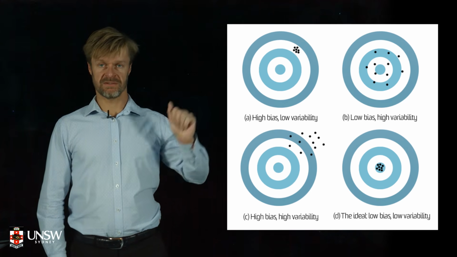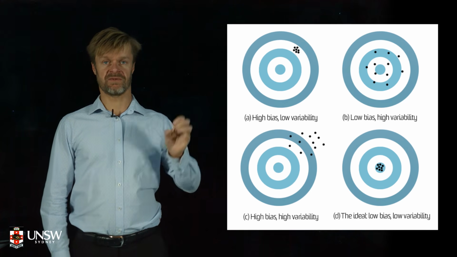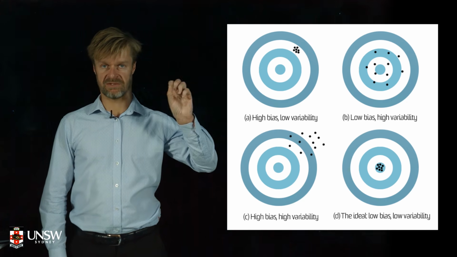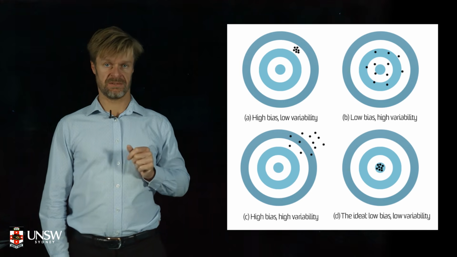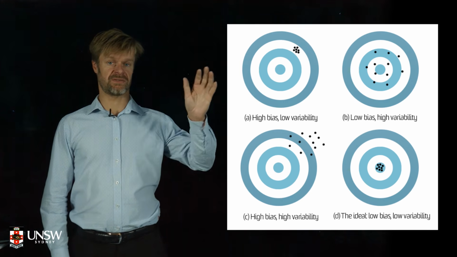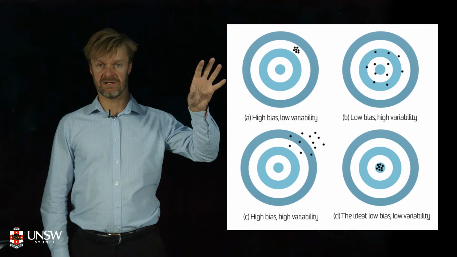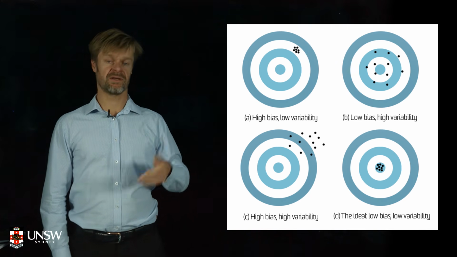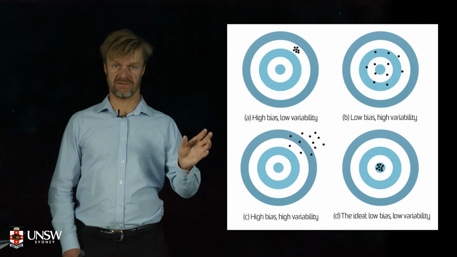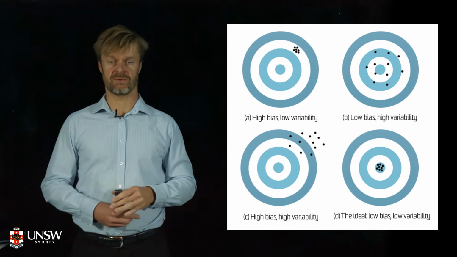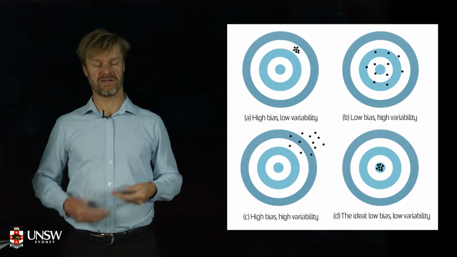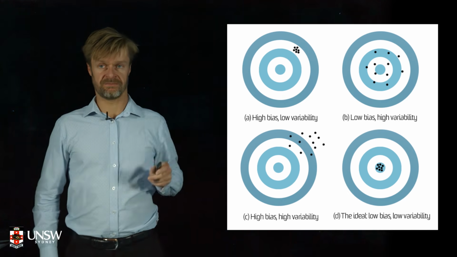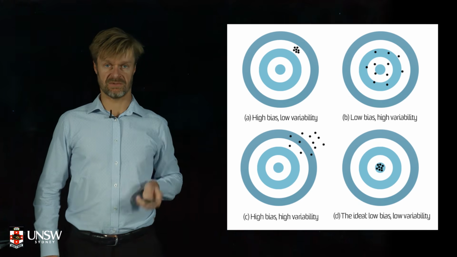In the top right, we have something which is unbiased, it's aiming at the target, but it's all over the place. It's got a fair bit of variance, it's not very efficient. The bottom left is missing the target with high variance, so it's not very efficient and it's biased. And finally, the ideal is to have something which is unbiased and quite efficient. And x bar, it's hard to beat x bar in terms of trying to find something which is on target and quite efficient in trying to estimate that.